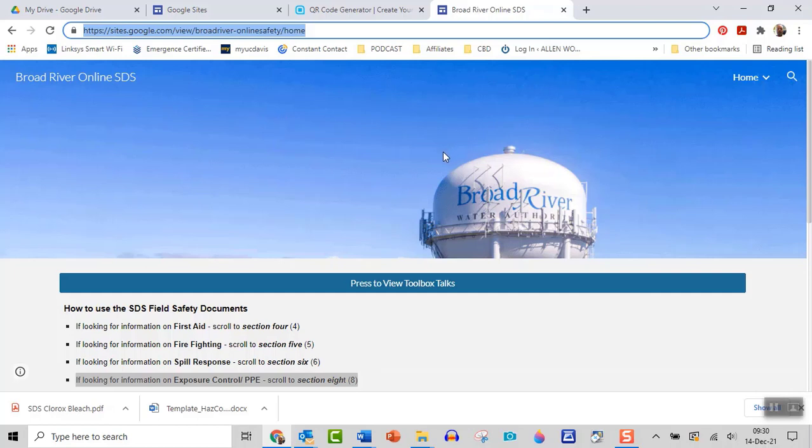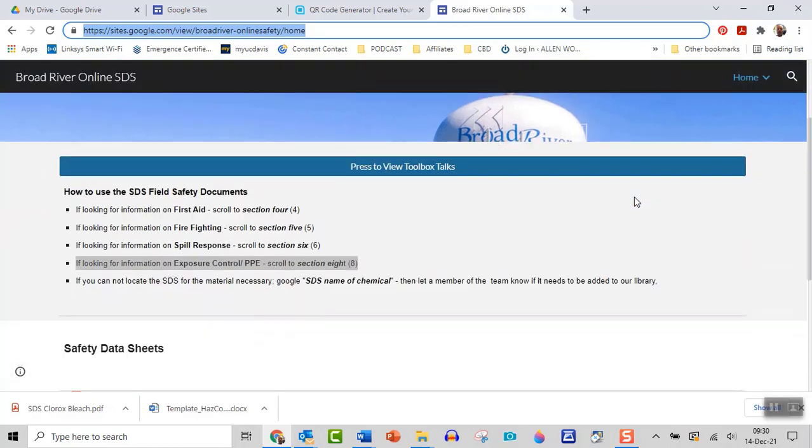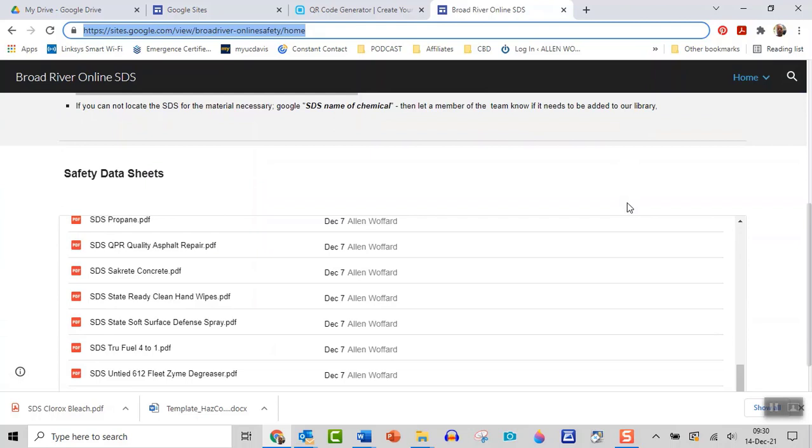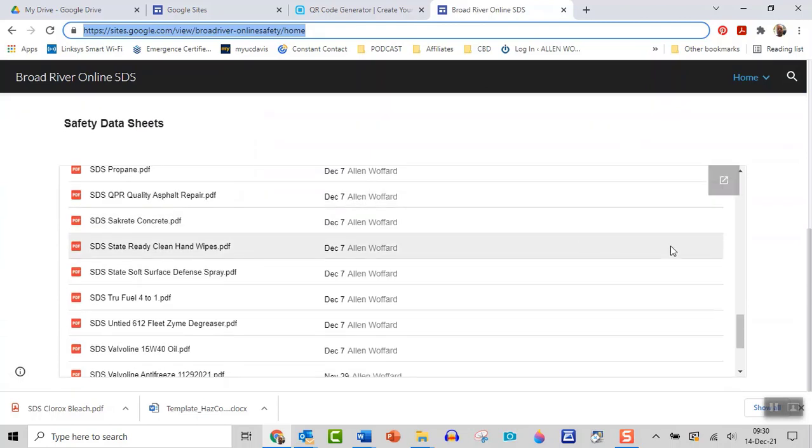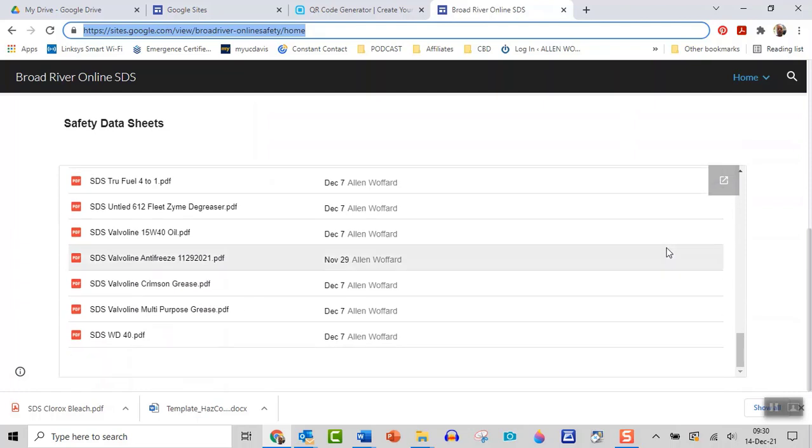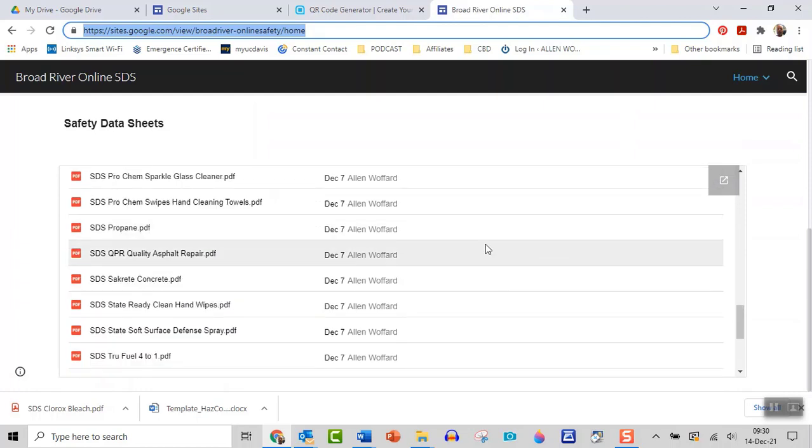So if you're supporting a small business or you're on a construction site and your guys are all over the place, maybe they're a quarter mile, maybe 700 feet from where the SDS binder is, or it's bad weather, the binder got wet, or they don't have access to computers. That's why we set this up for Broad River. The guys are out in the field. The binders are back at the office. They didn't want to tote it. They didn't want multiple people touching it. So, and we'll get to how they get to this.